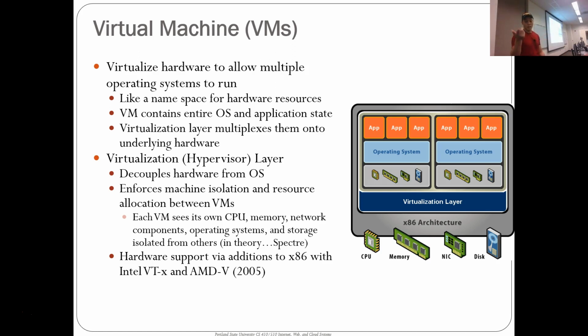So in practice, this last summer with the Spectre vulnerability, as long as you are resident on the same physical hardware, there are side channels that actually allow you to do cross-VM attacks. And that was the devastating part of Spectre, is that now if you're running on the cloud, an adversary only has to get onto that same shared machine as you to be able to get all your secrets.